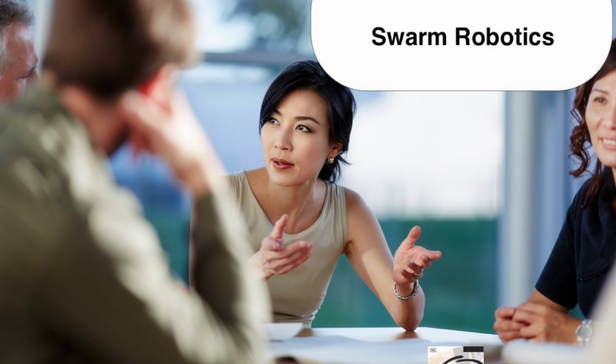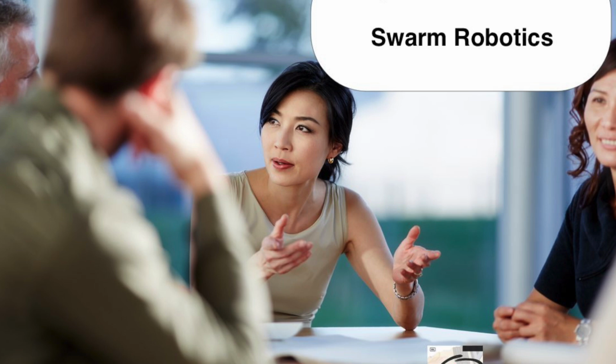Are there any other applications that really highlight this teamwork aspect? Definitely. Think about environmental monitoring. We could have swarms of robots monitoring pollution levels in our oceans or tracking the spread of wildfires in real time. They could even coordinate to contain a fire. Really? The data they gather could be incredibly valuable for protecting our planet.